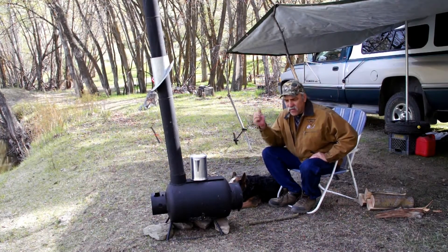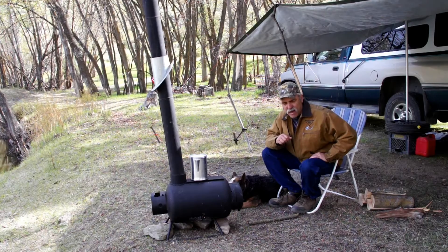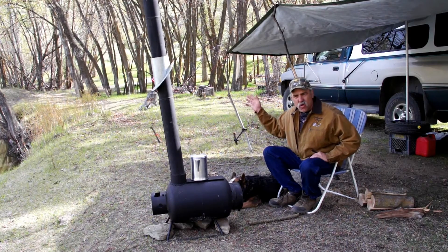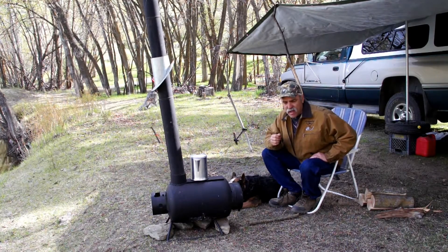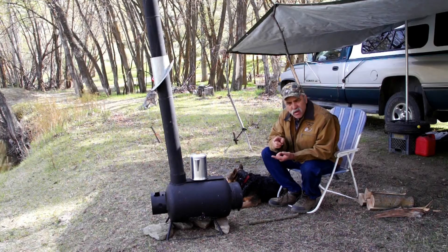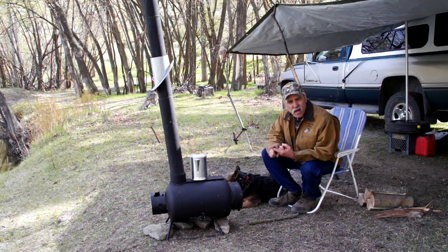I got a wood stove and I got prospecting tools that I made for collecting more gold, and I got my hand dredges over there. I'm going to be taking you over there and showing you that. I have a website I started called ProspectorMan.com, and if you go on it, I'm going to be showing you how to modify your old dredges to collect more gold. I'm going to show you how to build a hopper for your sluice box so it's more efficient and you can collect a lot more gold.